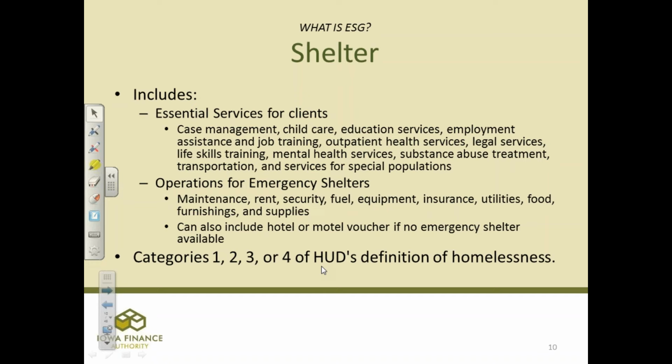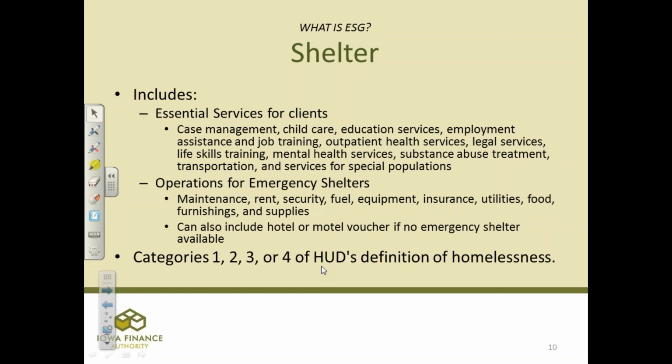Under operations for emergency shelters, we also can allow hotel or motel vouchers, and that's only if there's no appropriate emergency shelter that's available. So maybe if the shelter is full, that could be one reason it's not available. If there's no shelter in the immediate vicinity, maybe you're in a rural area and there's no emergency shelter that's reasonably available close by, then that could be another reason. And so again, kind of limited here, but we can do some hotel or motel vouchers there.